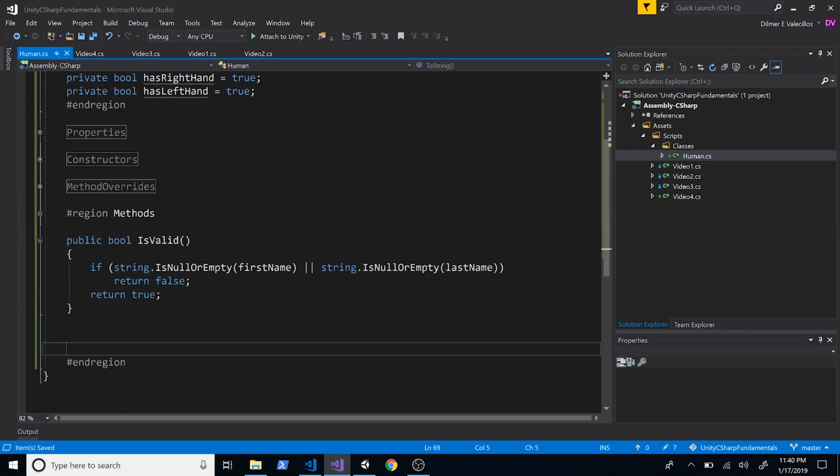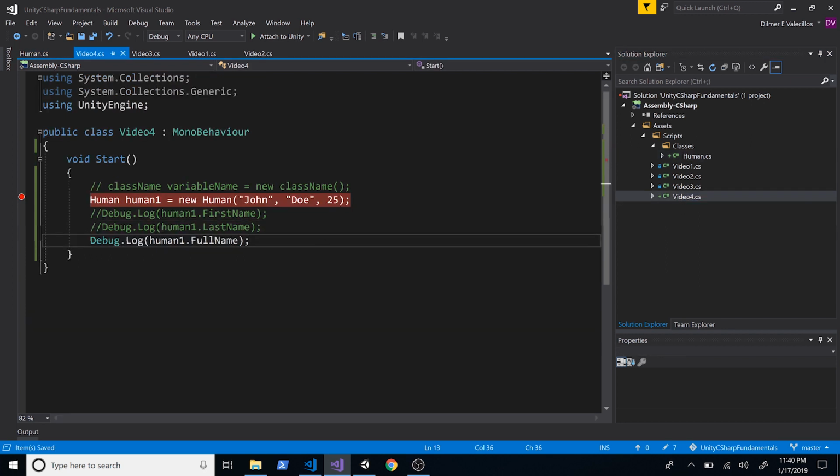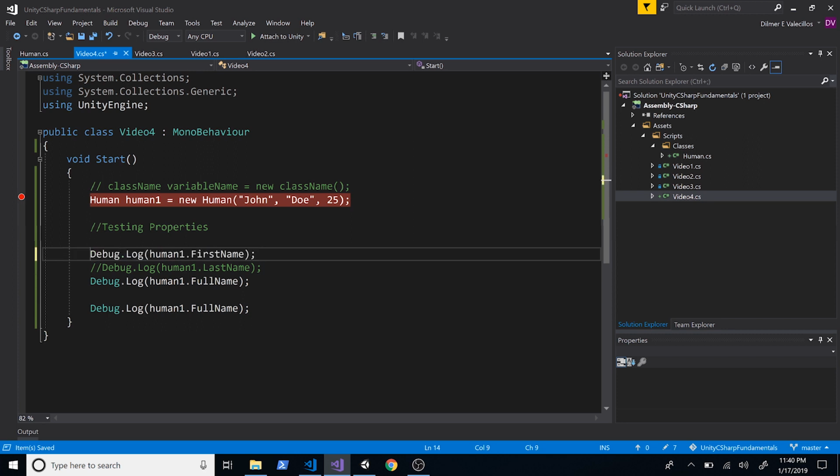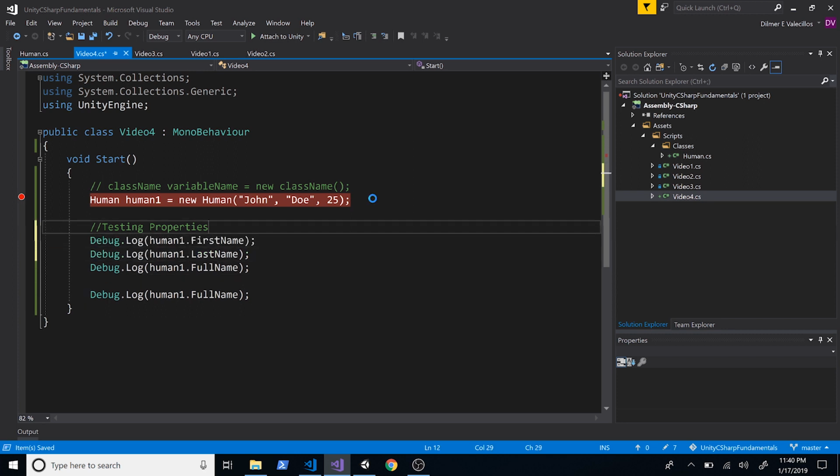So how do we actually test it? We can go back to video 4, and I want to know if this human is valid. Here I'm going to add some comments too, and we can say testing properties, and we can just print everything so that we have it for record.